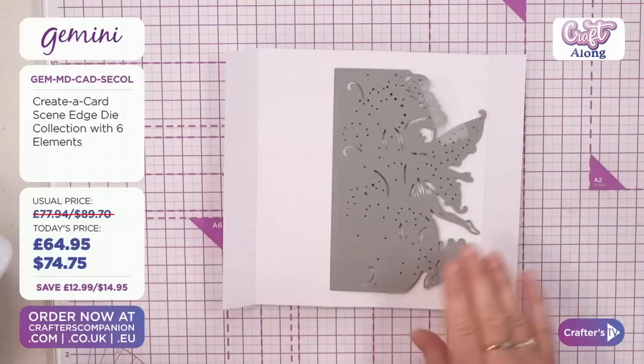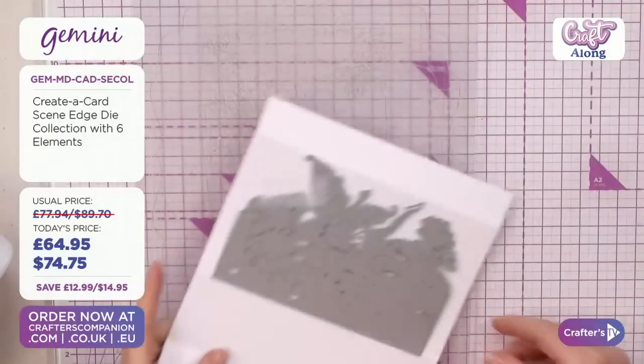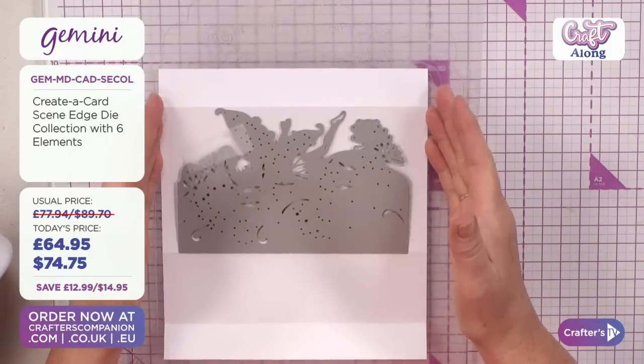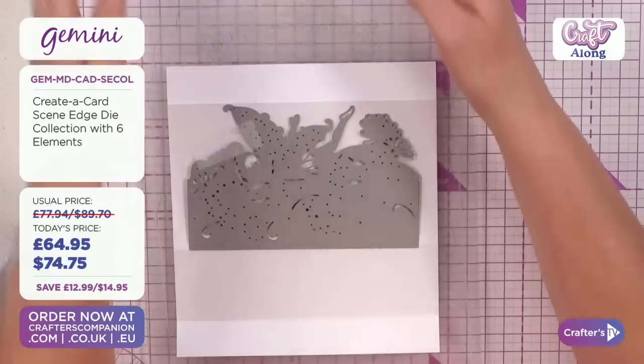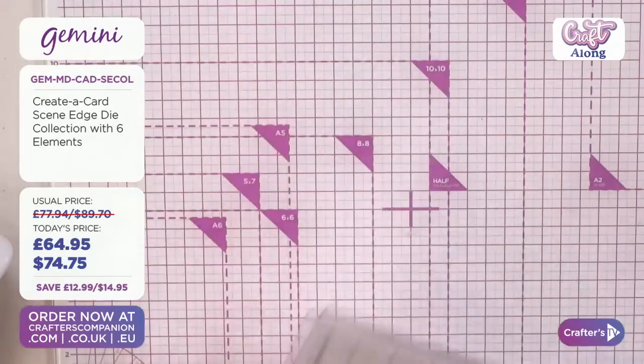Now I'm using the big Gemini, but actually I don't think we can fit, no, it's because of the length of the card, we wouldn't be able to fit this through the Gemini Junior or the Midi, yes. But you could do a smaller variant of the card and then you would be able to fit it through different machines.